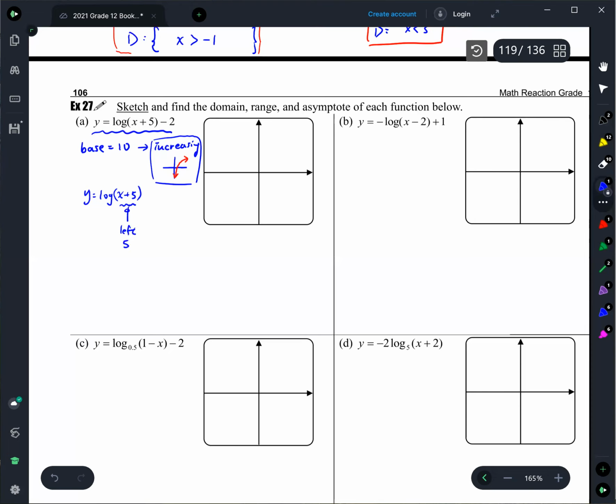Okay, -2. What does -2 do, Nick? It moves the graph down 2. Yeah, this one will be moving down too. Be careful here. If you see an x minus 5, then it's moving to the right by 5. But if it's outside the brackets and you see a minus, it'll be down. If you see a plus, it'll be going up. So we are moving the original graph left 5, down 2.